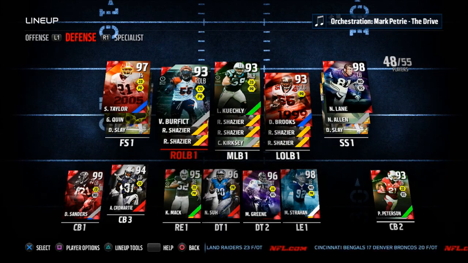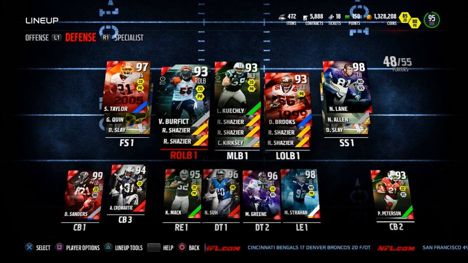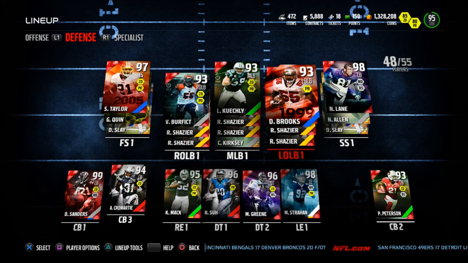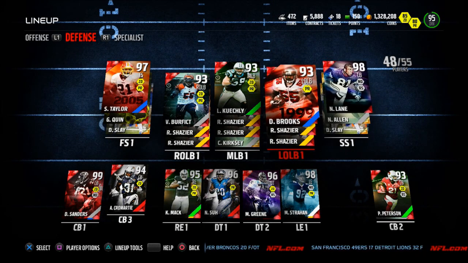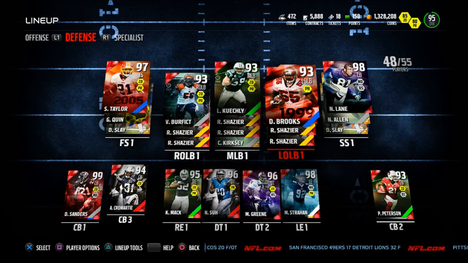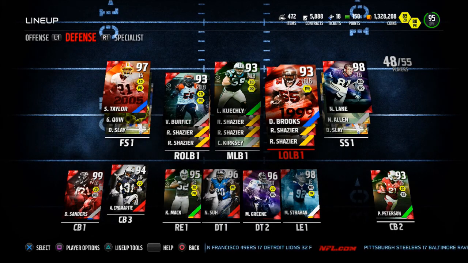Captain Sean Lee has been on my team for the longest, a really long time, until this guy came around. Football Outsiders of this past week, zone defense pass rush style. At left outside linebacker, probably have the longest tenured player next to Nate Allen right here at strong backup safety. But Derrick Brooks has been on my team since about a week into Madden 16, because he was one of the first legends to come out. He was one of the first legends I picked up, and he's been on my team ever since.